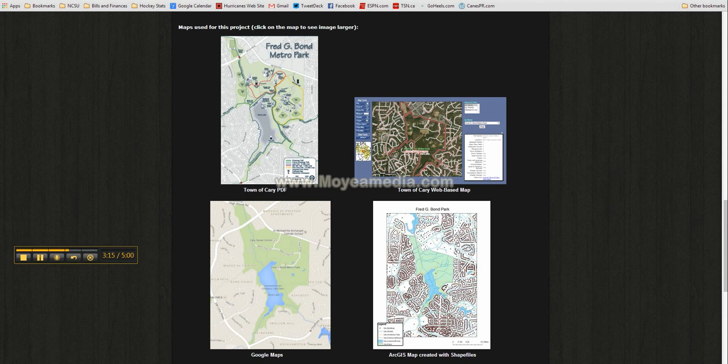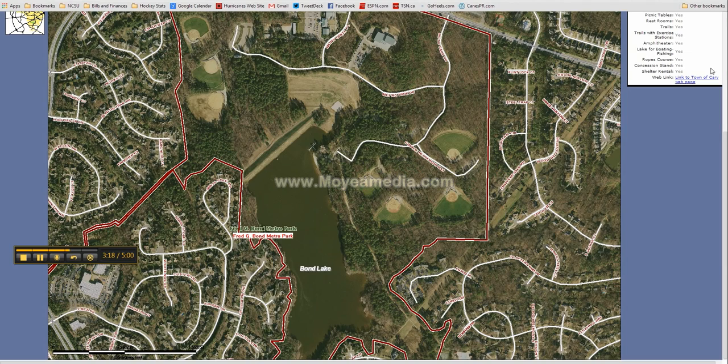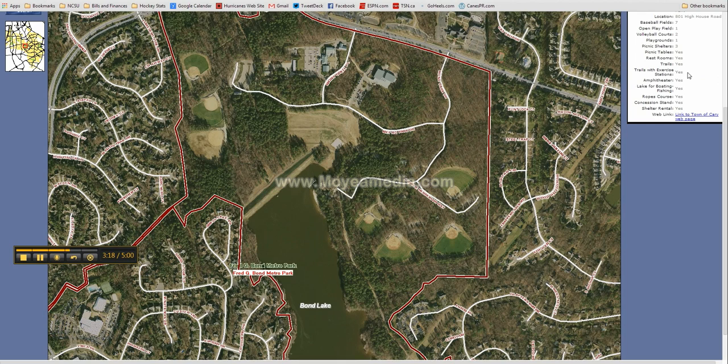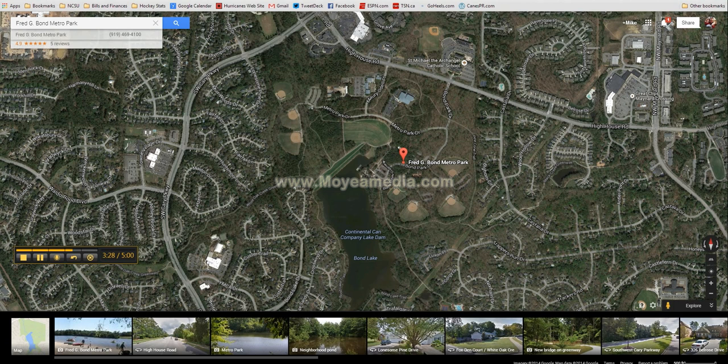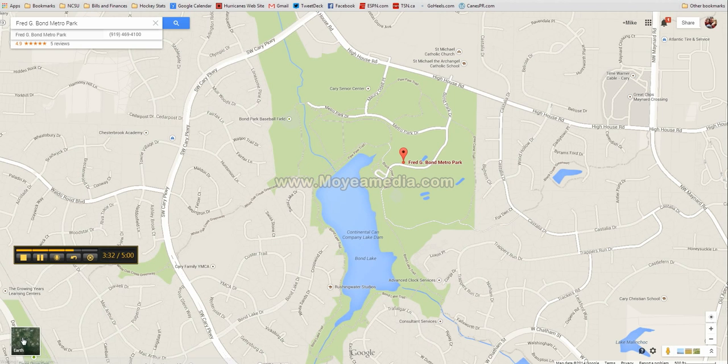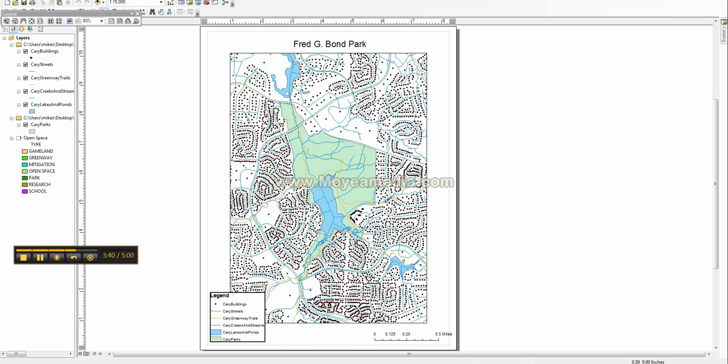The web-based system notes that there are 7 fields in its metadata and provides aerial photography to allow us to zoom in on each field to see its relative size and orientation. We can do the same using the Google Earth feature of Google Maps, though strangely the map itself only identifies 1 field. Cary's shapefiles did not provide a layer for athletic fields that I was able to find.